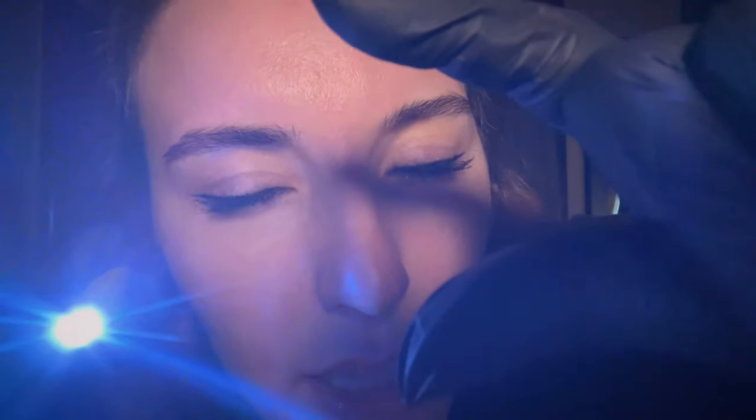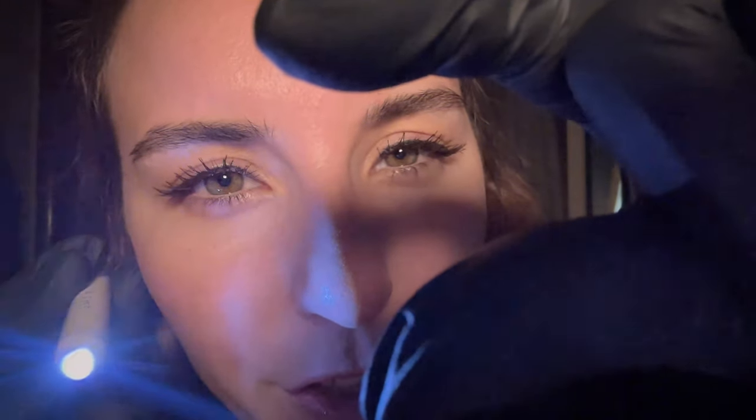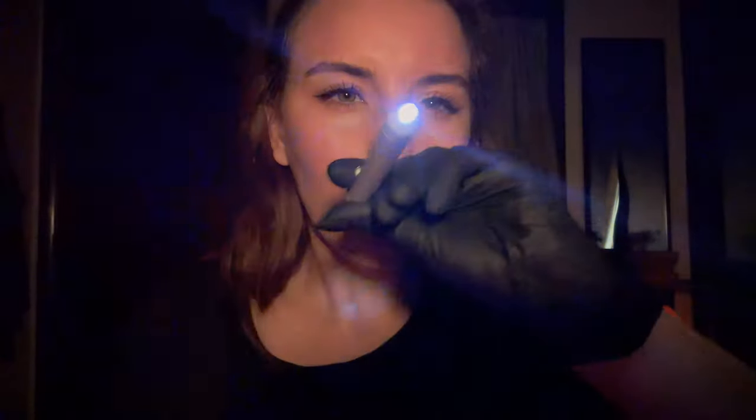I'm just gonna look a little bit closer here. Just look up. Interesting, okay. Go ahead, can you follow this light? Good. Okay, perfect. Good. Excellent. Okay, do you notice how sometimes it's a little bit more dull and sometimes it's really bright? Yeah. Okay, so I want you to just tell me when it's the brightest light.